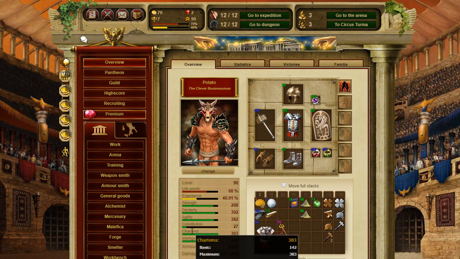So next one is charisma. Charisma increases the chance of double hit. Again, we discussed that one. In addition, it increases your presence in dungeon battles. Now, what does it mean? Increases presence in dungeon battles.